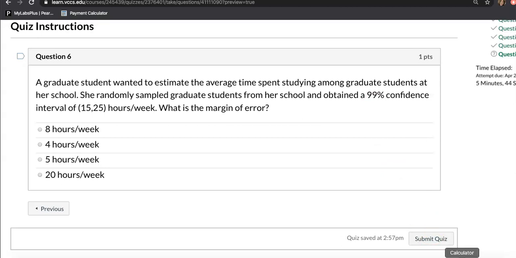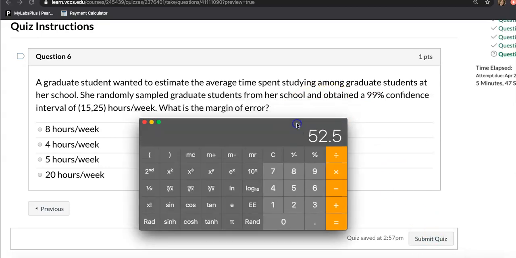Now, guys, what we just did on number 5, if I do that same method, I'm going to get the wrong answer. If I do 15 plus 25 and divide that by 2, I get 20. Guess what 20 is? 20 is the sample mean. It's the point estimate. So you're not going to call that point estimate the margin of error. Remember, margin of error is what you add or what you subtract to this 20, this sample estimate, to go up to the upper limit and to go down to the lower limit. So what did they have to add to 20 to go up to 25? And what did they have to subtract from 20 to go down to 15? And it's kind of easy to see, right?